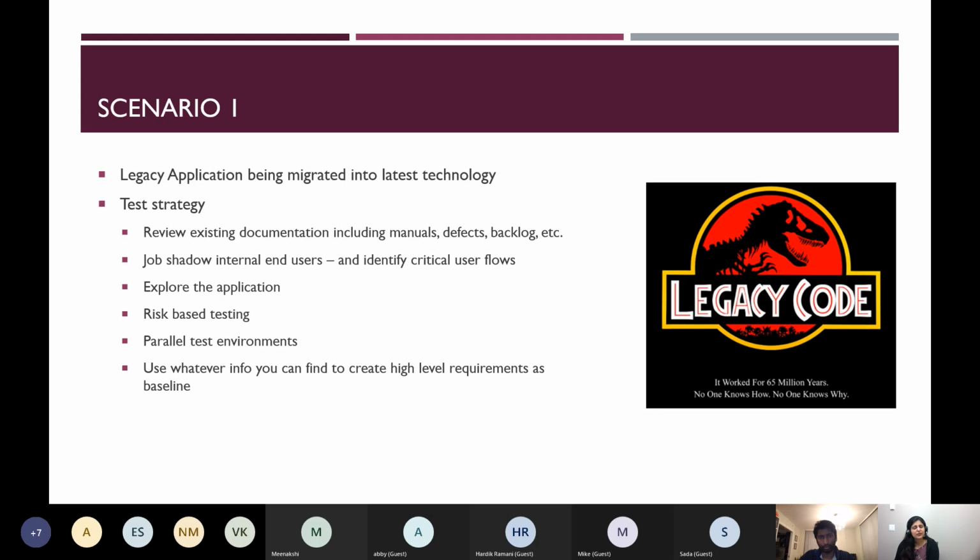So this test strategy, how we went about developing a strategy for testing such an application, we reviewed the existing documentation, including manuals. And as I mentioned, manuals are really underrated. When we opened up that vendor portal for vendors, we provided them a few pages of documentation, or an actual printed manual. Probably considering the time it was launched, people would still have paper manuals. We would have provided those manuals, and we do have records of that. We do have those manuals with us, so why not use them? Because that is how the product was originally designed.